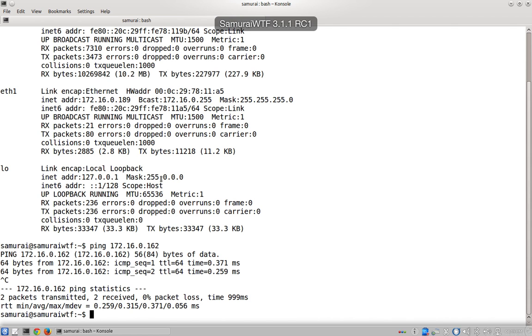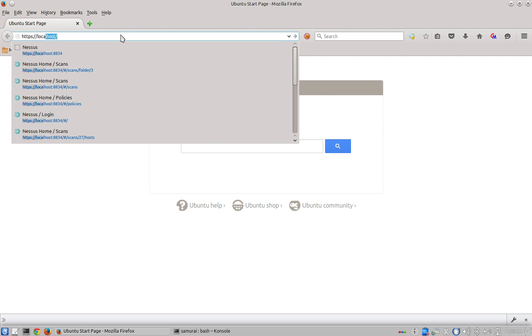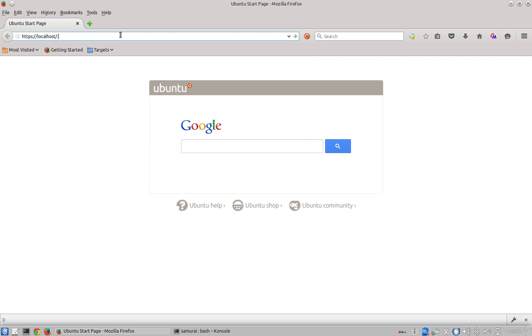So to use Nessus, we're going to go to the Nessus console. So we'll start Firefox, again with the Nessus service already running, and we'll browse to HTTPS, localhost. We're going to use port 8834.